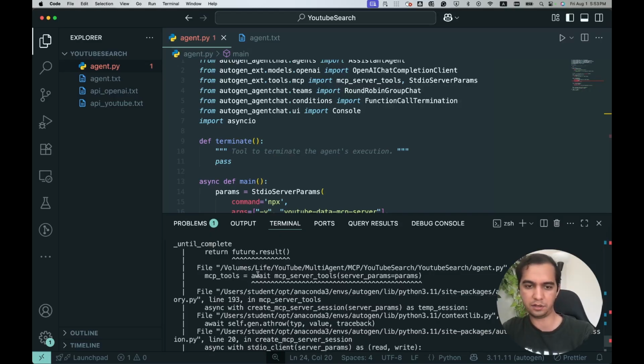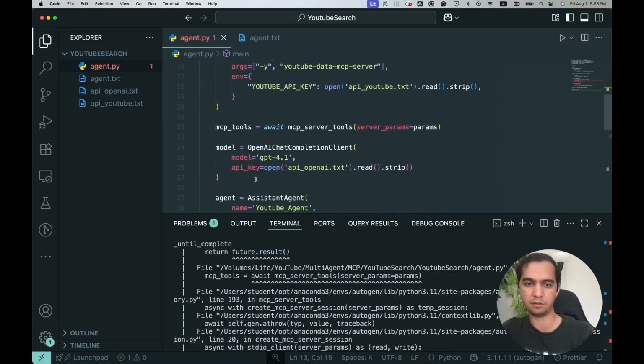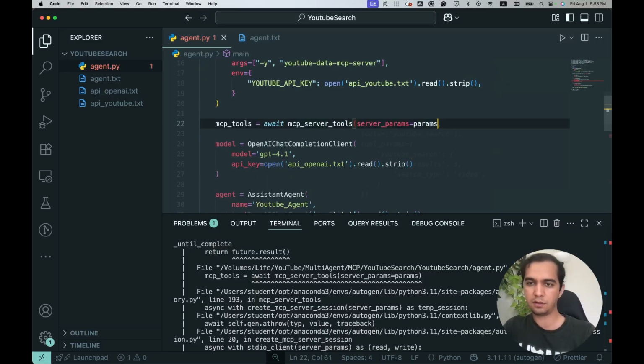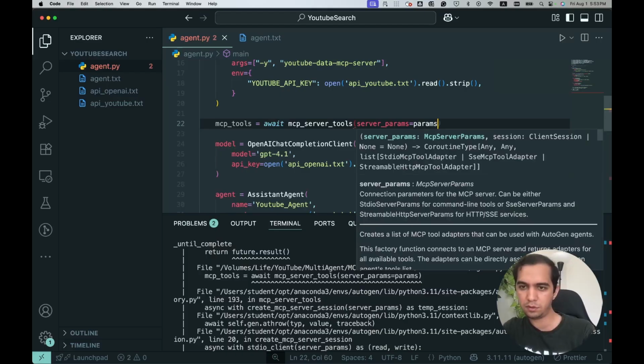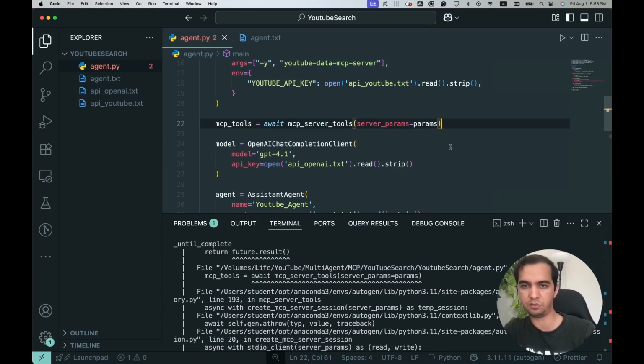So we have an error in this line. Let's see where the error is coming from. Server params, this is a coroutine. So this is the only way we could have done this. I don't know where the error is coming from.